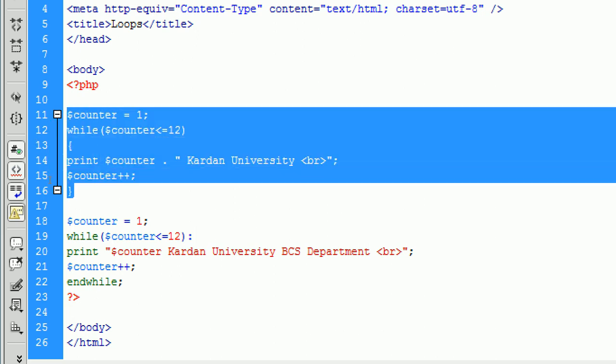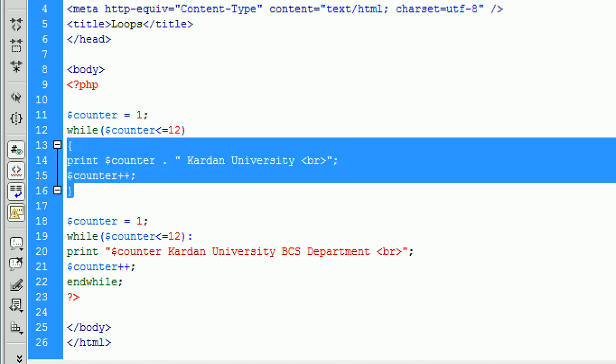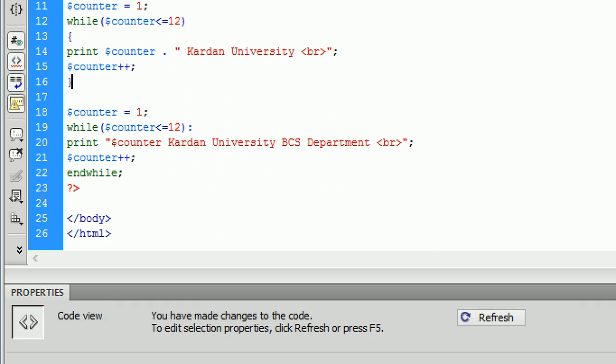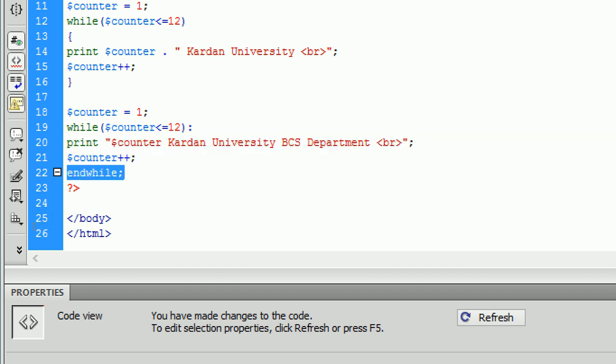Let me change some values so you will get to know the difference. BCS department, clear. So this time the loop is executed with the PHP style, clear. So we have seen that this is the known method of using the while loop, as you have used it in C++ as well.